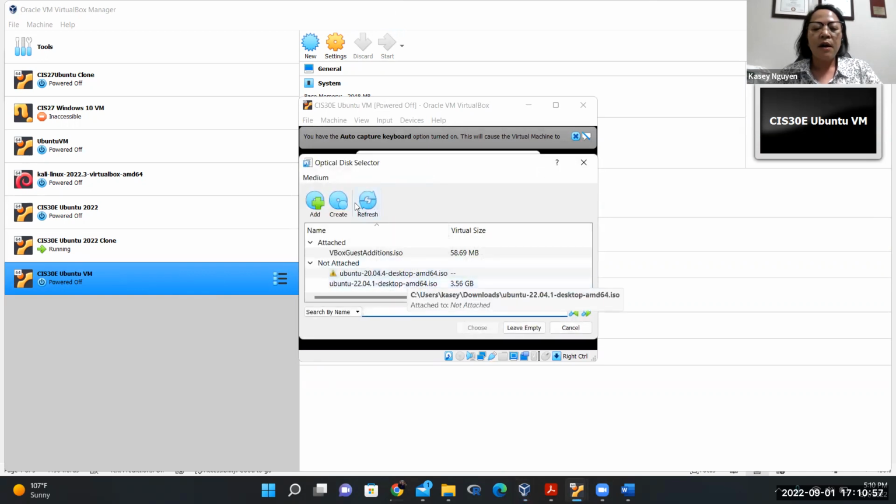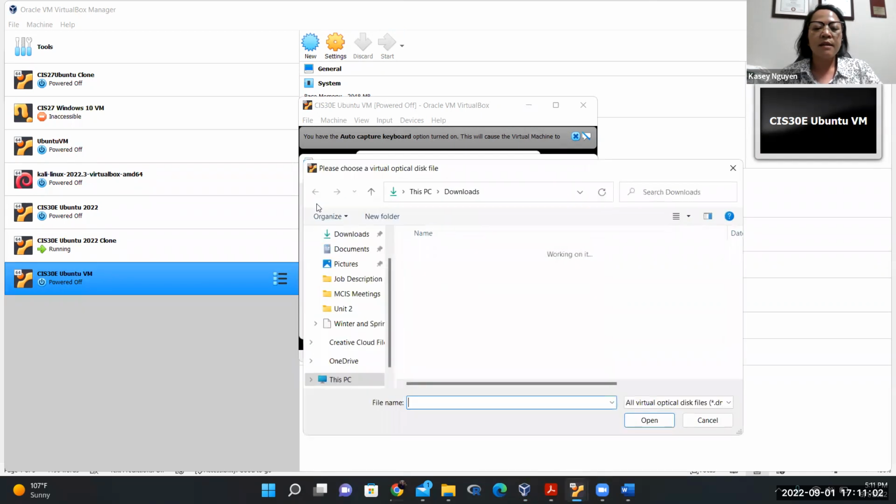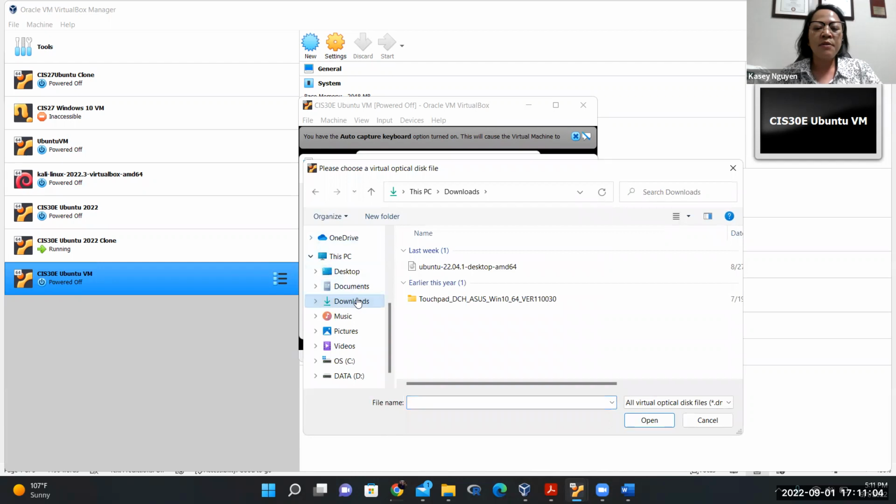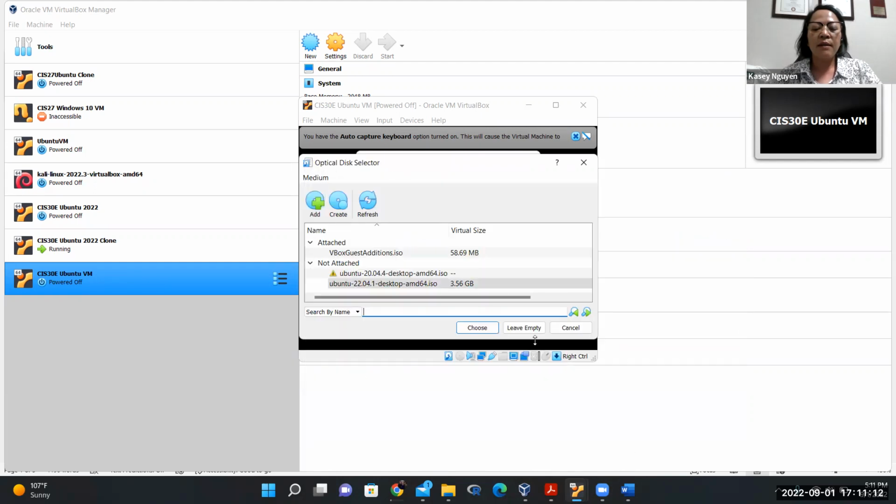So you would then need to attach it. So click add. And then go to downloads and then find the ISO that you downloaded in my downloads folder and then click open. So what that does is it's going to add the file and then you got to click it and you're going to do choose.